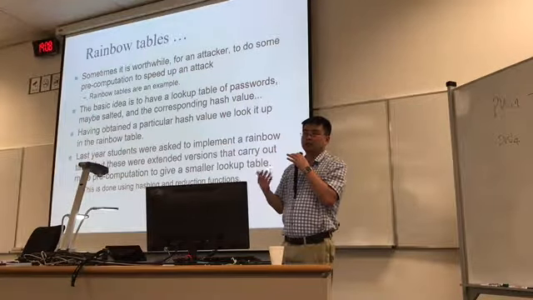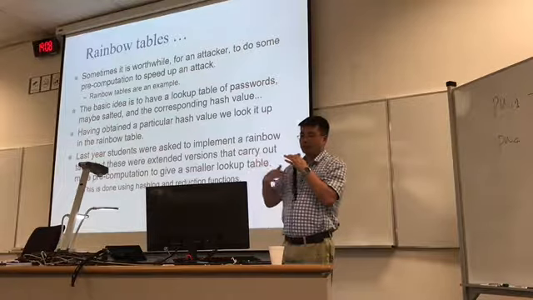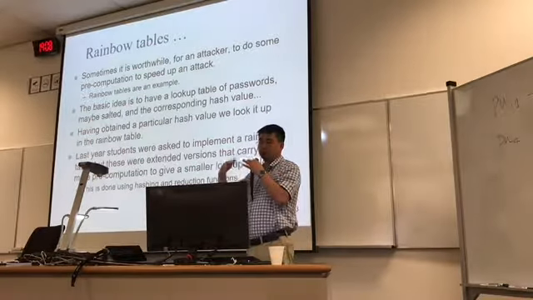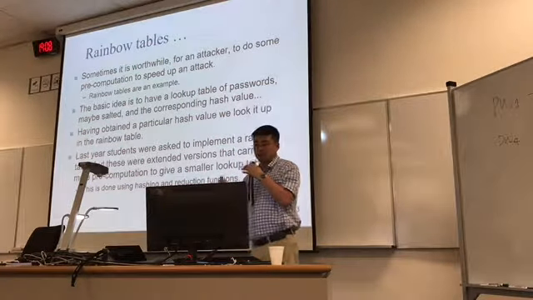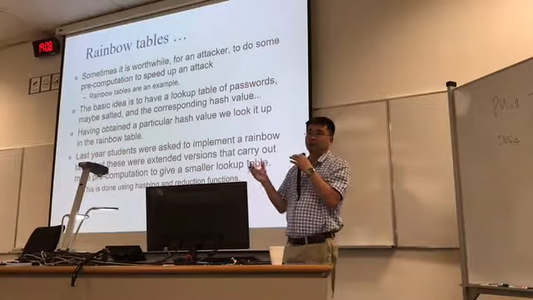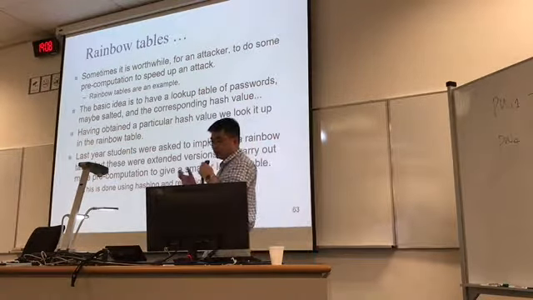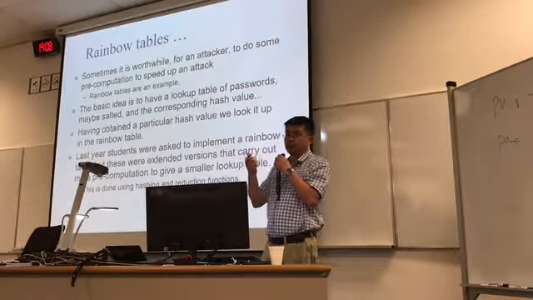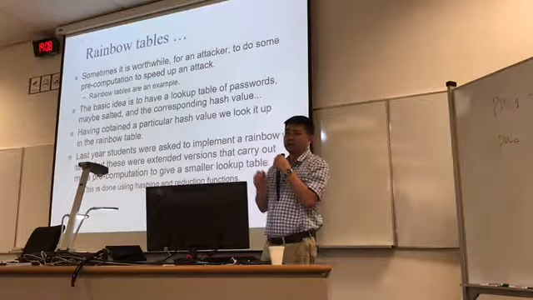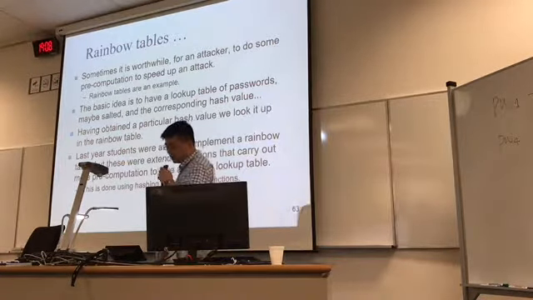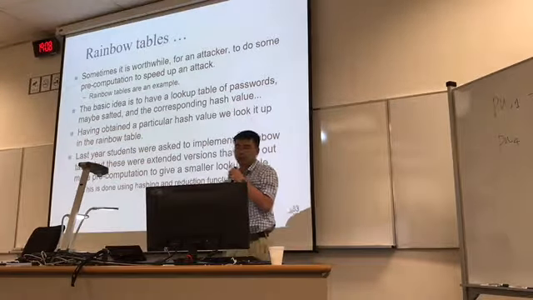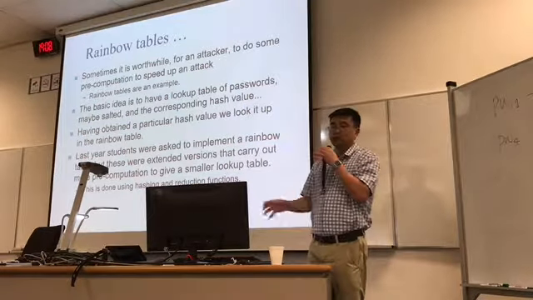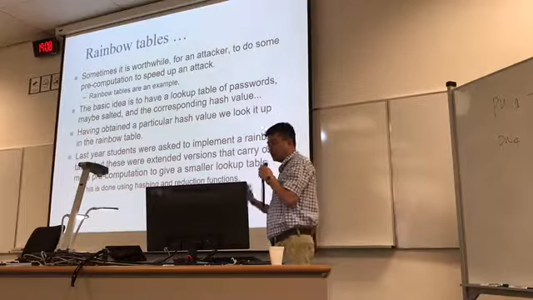So you can just do a search in the pre-computed table. Search can be very fast, right? Even if you have n items, you can do the search in log n, because you sort the table according to the hash value, then you can do a binary search, which only needs log n steps. So the attacker can quickly identify the hash value in this rainbow table, and the corresponding password is the correct password. Right, so that's how the rainbow table works. It's essentially a pre-computed password hash table, and after you obtain a hash value, you do a search.